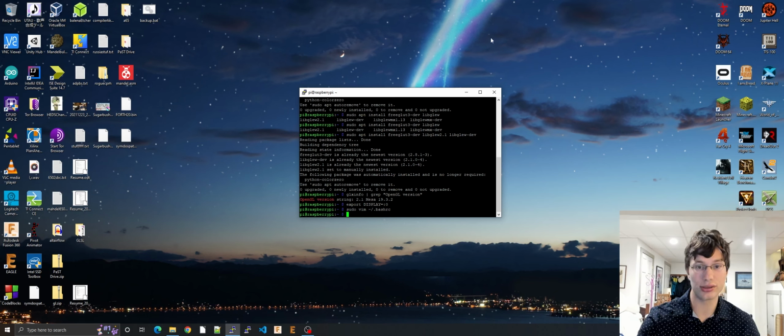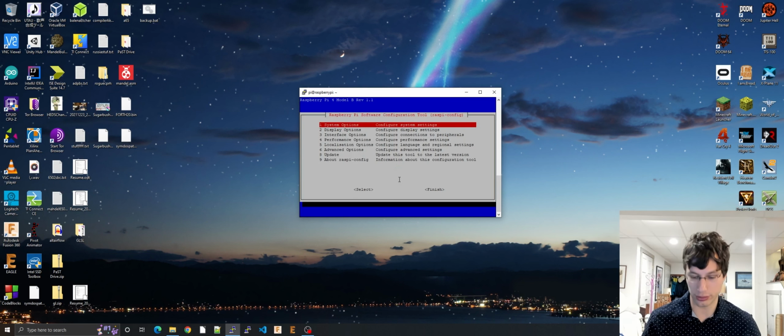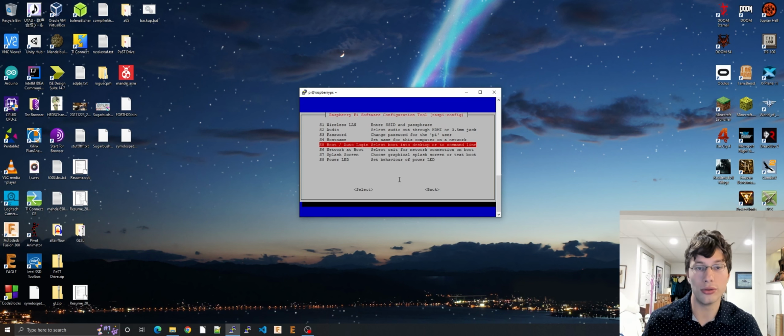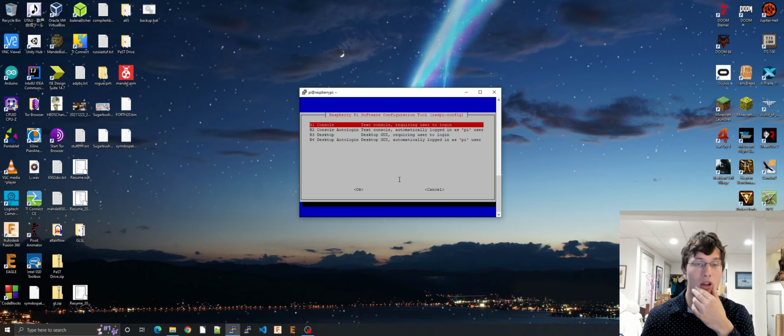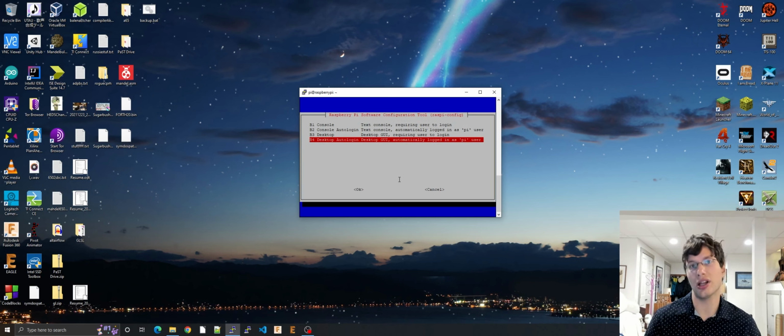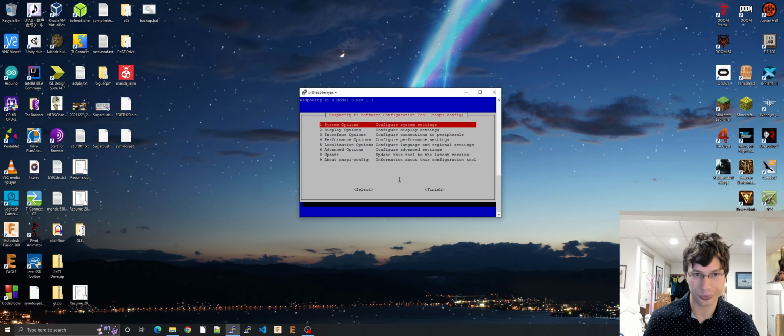And let us prep the Pi for VNC development. So we're going to go into the Pi config. Sudo raspi-config. This is what you want to do. Go to System Options, go to Boot, Auto Login. This was a headless Pi for the longest time, the server, so I just did console auto login. You want to do desktop auto login. So change that. I already changed it, so I'm not going to be doing that.